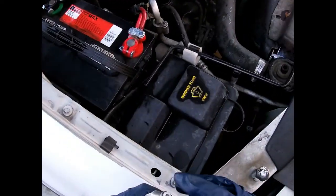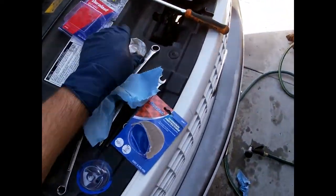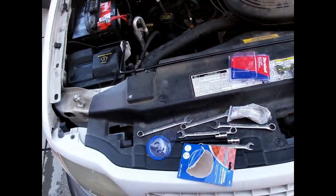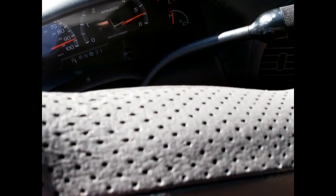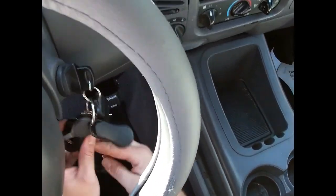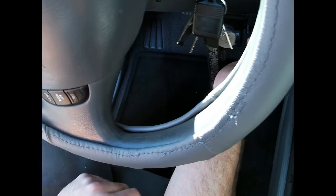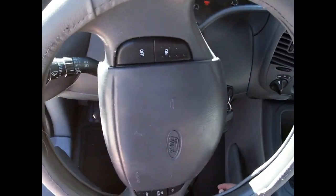I'm going to go ahead and use more of this dielectric grease. You can probably tell I like it, but it really doesn't hurt anything and you can use as much as you want. The battery is in and we should be good to go. Let me grab the keys - let's see what she does. There we go! What I was kind of tripping out on is this thing actually has a trailer brake controller in it, which is pretty rare for something that's a half ton - but I totally dig it. Anyway, we are done with this project. The voltage gauge looks nice and stable, which is exactly what I want. On to the next one guys, thanks for following along.